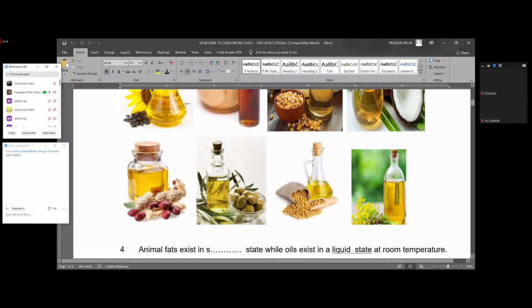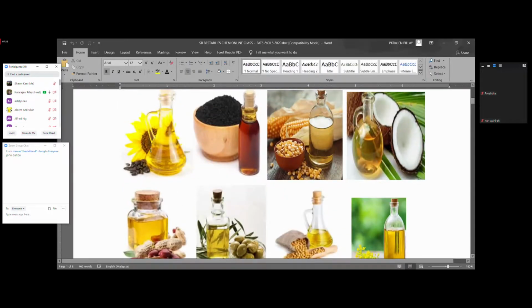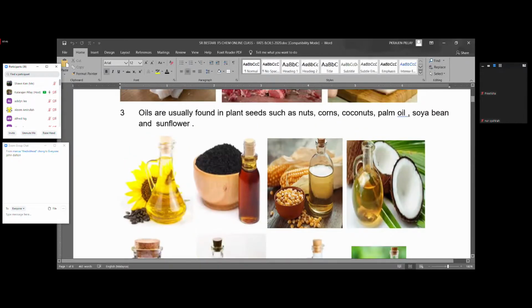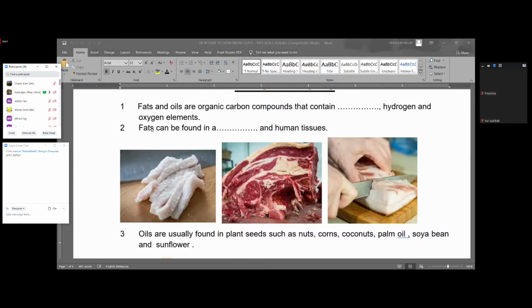This one is groundnut oil. This is sunflower oil, sunflower seed oil. They take the seed of the sunflower. And then this one, I'm not sure what it is. This is corn oil. This is coconut oil. We have many, many types of oil. All these are healthy oils. Even palm oil we have from the oil palm fruit. So when I talk of oil, I'm talking of liquid state. When I say fats, I'm talking of solid state. Can you see that?